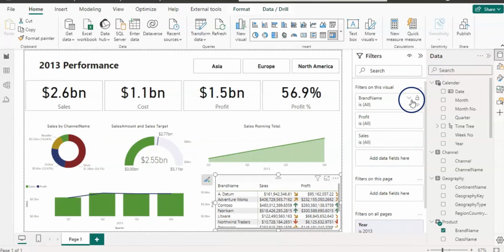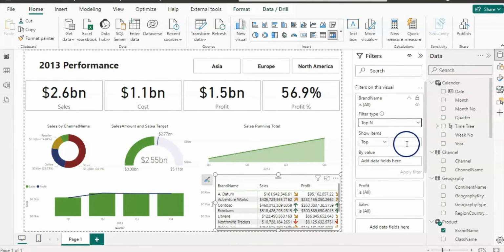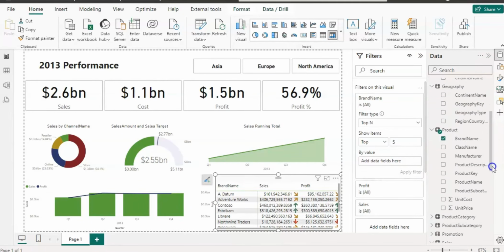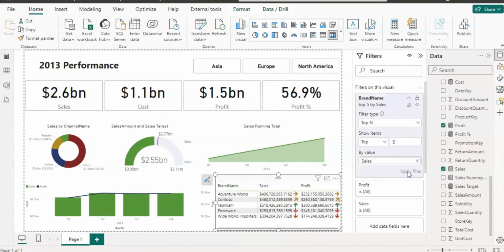So on the brand name, I'm going to put it on top, and let's put maybe 5, top 5 brands, and apply the change. So top 5 brands based on our sales. So the sales field here, I'm going to put it here, and then apply filter. So our top 5 brands here.